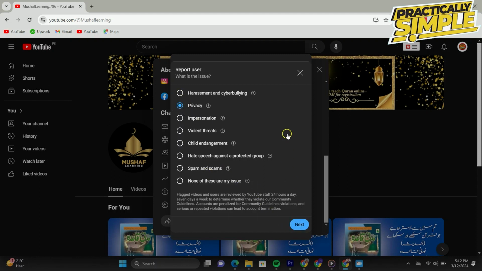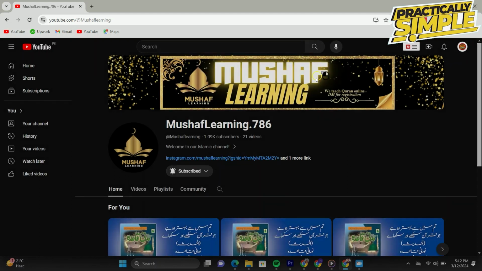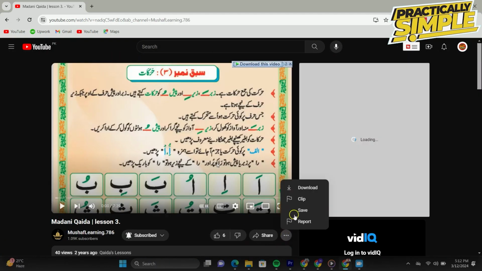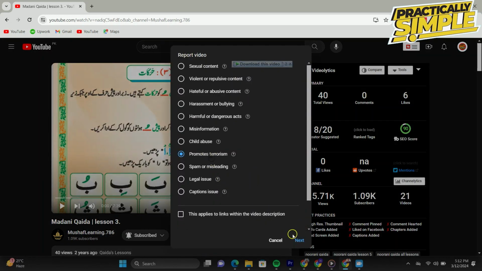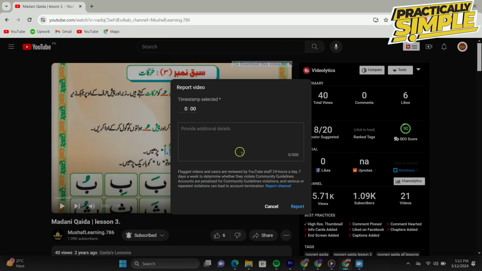If you are just trying to report a single video, click on the triple dotted menu icon above the subscription button when the video is playing. In the next window, select why you are reporting the video, then click on Next to provide YouTube additional information, including specific timestamps and guidelines violations. This can really help YouTube's mod team determine whether the video should be taken down. Once you are all set, click on the report button to send.